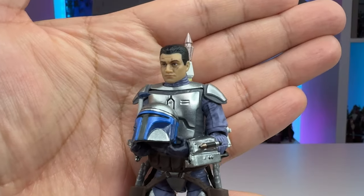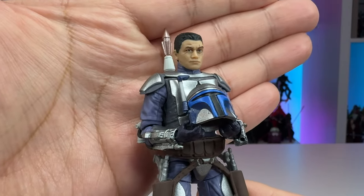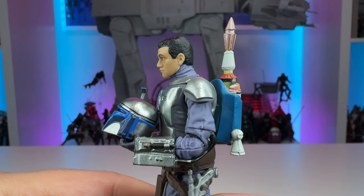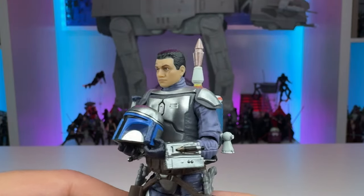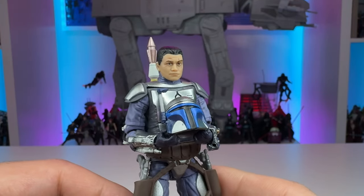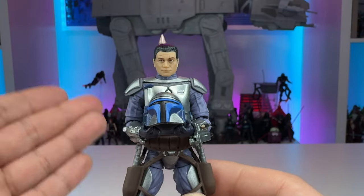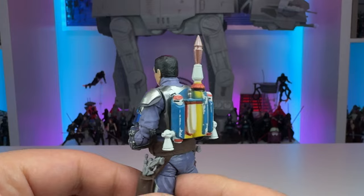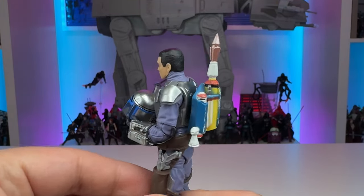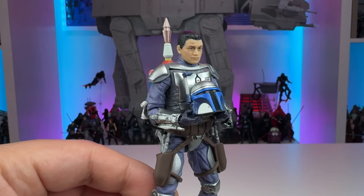Lastly, we have to take a look at the face portrait. Hasbro has done a pretty decent job getting us a Jango Fett from Attack of the Clones. The paint applications on the scars and such look pretty decent, and it definitely looks like Jango Fett. I think the hair could have been done a little better — it kind of looks like the one typically seen on most of our clones — but I'm not too mad about it, since I'm pretty much always going to have Jango with his helmet on. And one thing worth noting is the jetpack from Boba Fett from Return of the Jedi — they really should have included that version with this deluxe figure as a nice extra accessory.